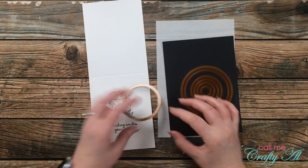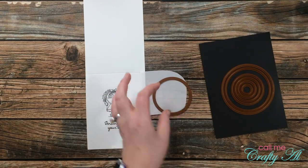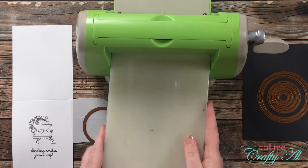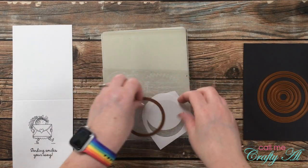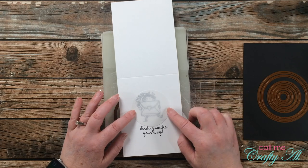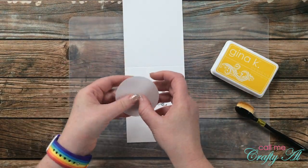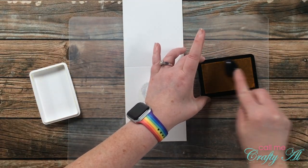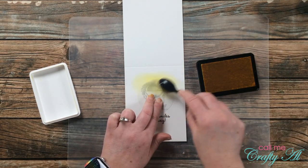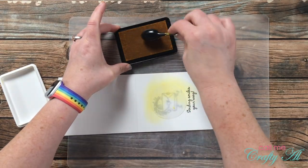For the next part of my card I'm going to create my own stenciling mask. I got out a piece of 36-pound vellum, which allows me to see through it so I can place it correctly on my card front, and then ink blend to get a halo peeking out around my image. I chose a circle from one of my Spellbinders circle nesting sets that would fit around the girl image. To hold the mask in place while blending, I got some adhesive from my ATG and balled it up with my fingers to reduce the tackiness so it will peel right off later. Then I used my blending brush in little circular motions starting in the center of the vellum circle to spread out the color.